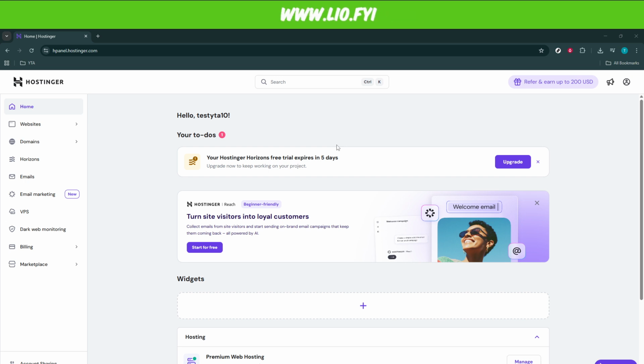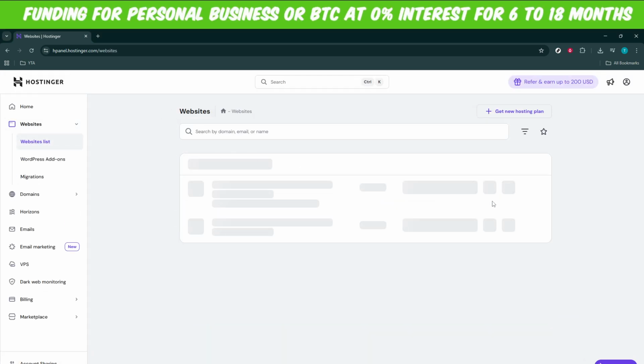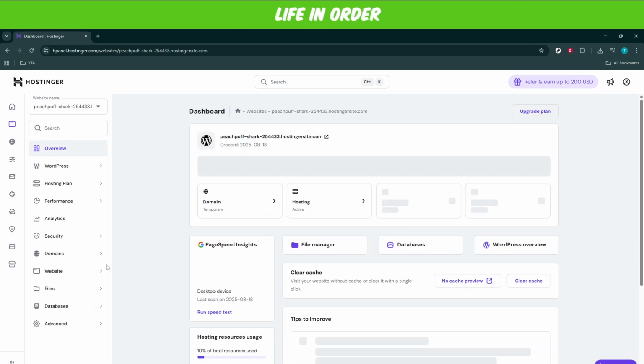Once you're on the Websites page, the next step is to head over to the dashboard. The dashboard is essentially your control center, where you'll manage everything related to your websites and hosting settings. Click on it to get a detailed layout of all your website files and settings. Now we're in the right place, and it's time to access the files of your particular site.